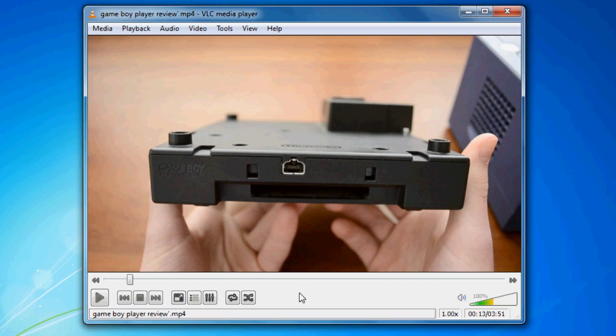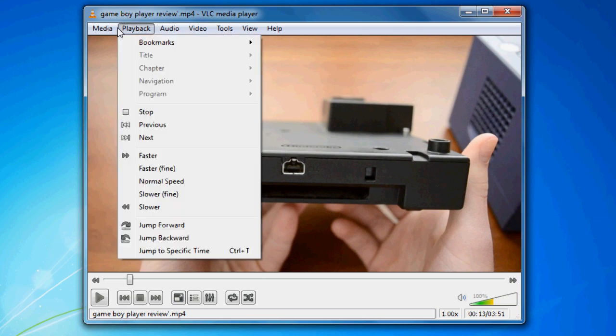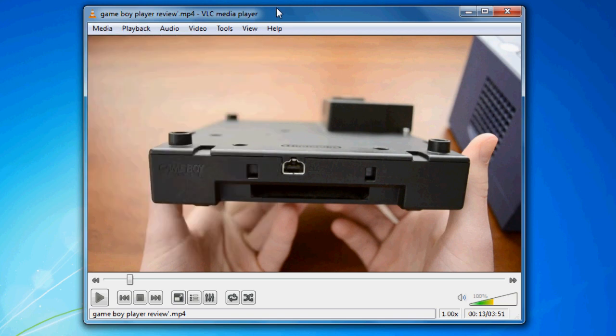In addition to that, it also does run with hardware acceleration, and has a lot of really nice features as far as the playback as well as allowing you to convert your video files. So if you need to convert from MP4 to MOV or for whatever reason you want to do, you can absolutely do that with VLC.